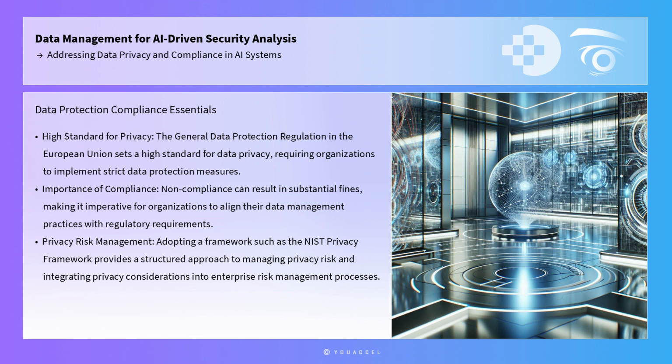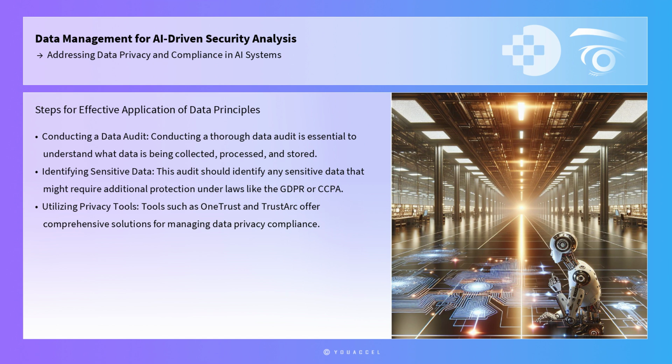Adopting a framework such as the NIST Privacy Framework can be instrumental in achieving compliance. This framework provides a structured approach to managing privacy risk, integrating privacy considerations into enterprise risk management processes, and supporting organizations in building consumer trust through transparency and accountability. To apply these principles effectively, a step-by-step approach is necessary.